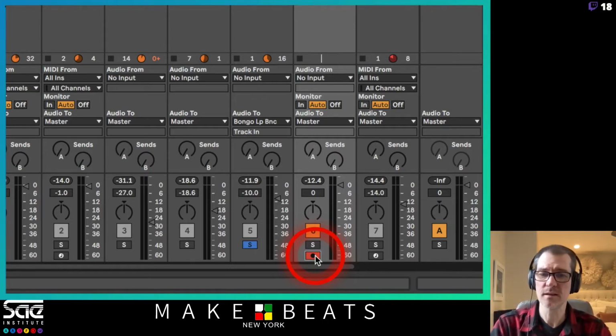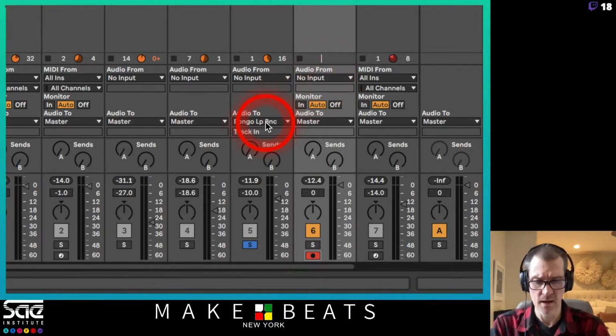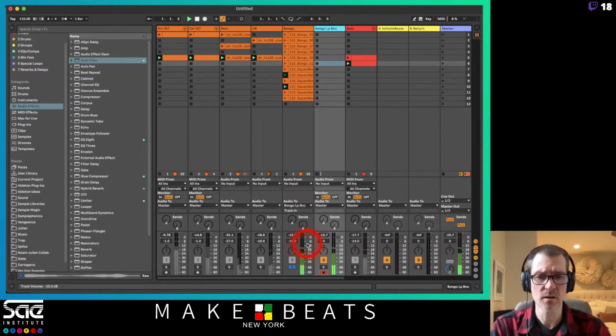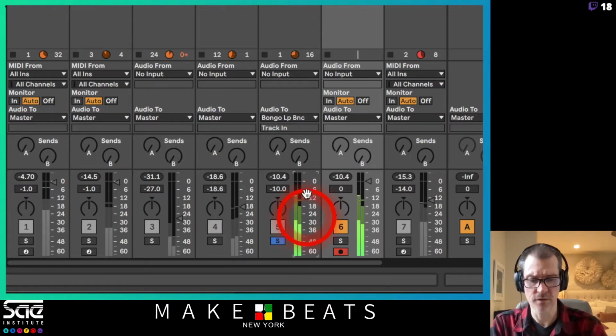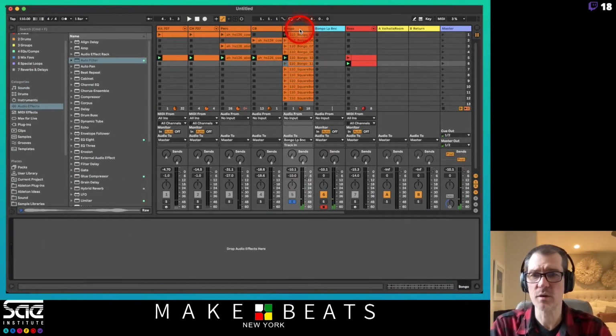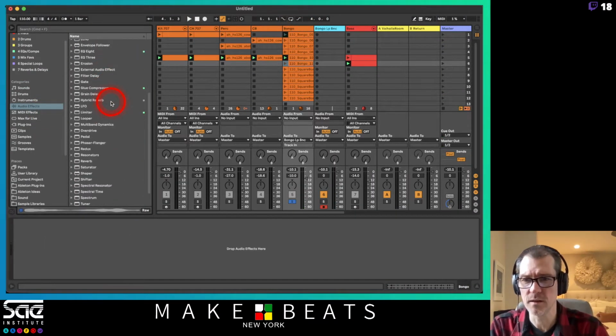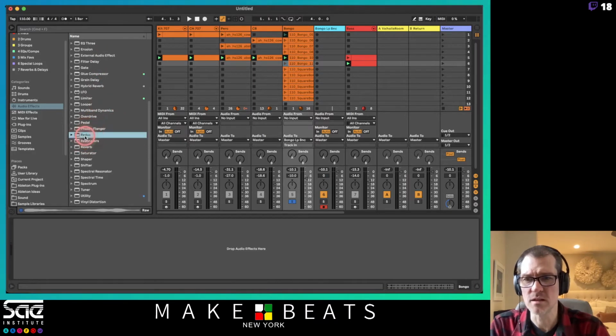So what I'm going to do here is set the record button. Audio from is set to nothing. Audio to is set to loop bounce. This is going to be after this fader right here, or also after any kind of effects that I've got. Let me throw an effect on here just so we can hear something with an effect. We'll do a Redux here.